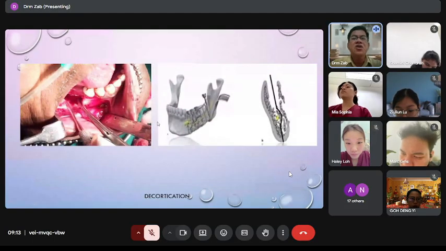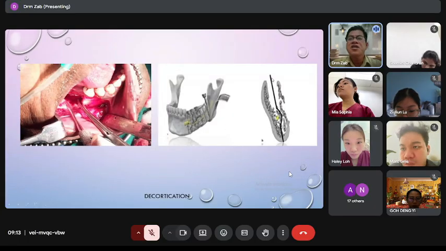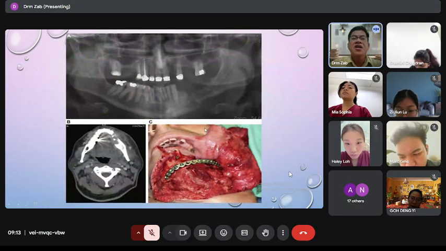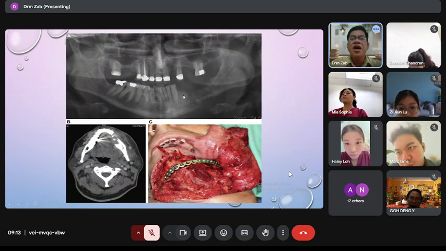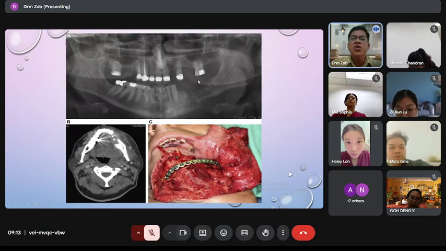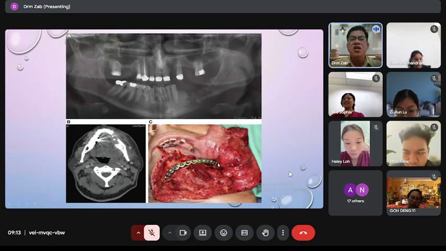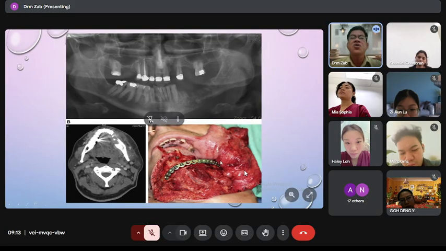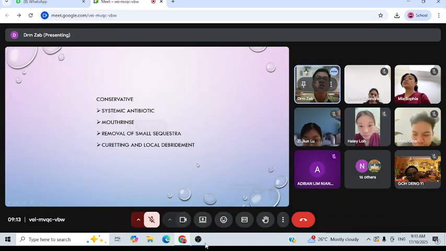Okay, right. This is decortication. If you look at this diagram, this is where you remove the infected cortex, and then the exposed bone marrow is covered with the periosteum. All right. This is a very bad case at the left mandibular region. So what you need to do is resect the area, then reconstruct, either using a thick reconstruction plate, or you can put a fibula graft in between. This fibula graft will bridge the gap between the two bony edges, and it will be secured by a reconstruction plate. Right, this is how we do the surgery.